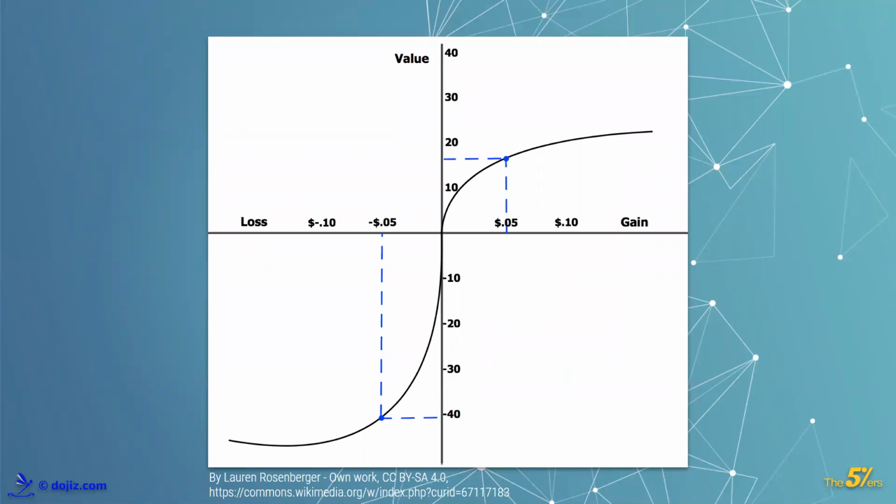And this graph depicts the perceived value of gain or loss on the y-axis. So you can see the y-axis showing how good you feel when you make 5 cents, or when you win, or when you find 5 cents. So let's say around 15. But how bad do you feel when you lose the same amount, 5 cents? You feel much worse. The perceived value, in this case negative value, is much stronger. And this is the basics of loss aversion.